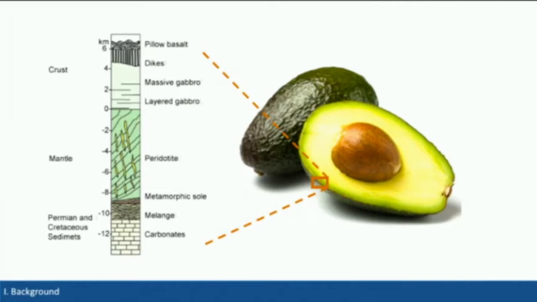If you think about the earth as an avocado, you have your mantle. An Ophiolite would be this upper mantle — the green fleshy part of the avocado — which is very appropriate because Peridotite is a beautiful green color because of all this reduced iron. Then you have layered gabbros and pillar basalts on top. The Ophiolite was originally at a spreading ridge on the ocean floor, so it's already partially altered and partially serpentinized by the time we study it in Oman. Some of that iron has already been oxidized.